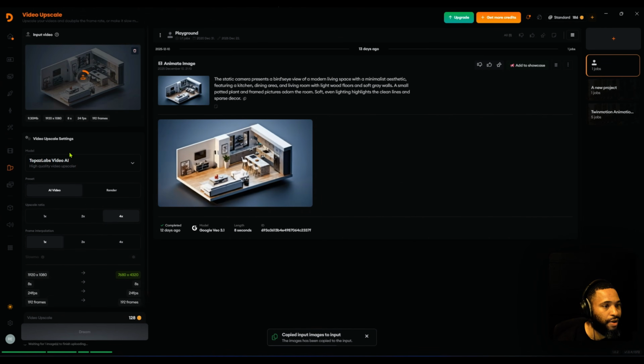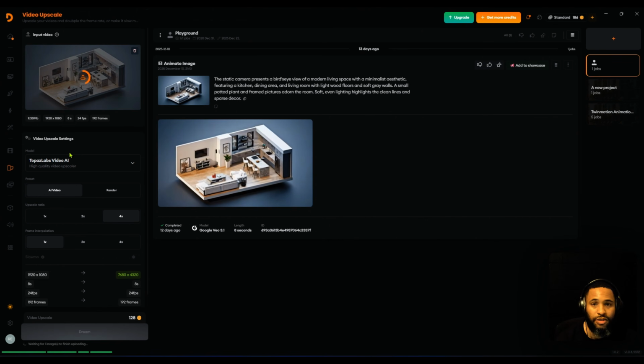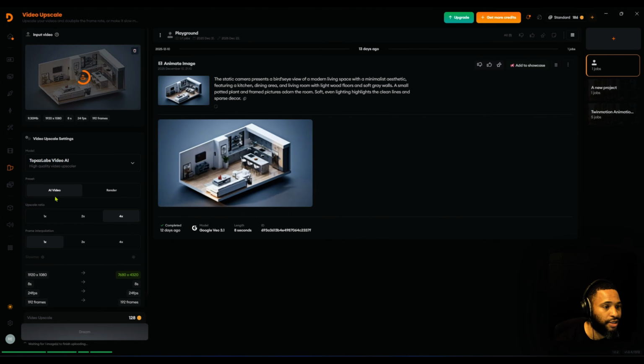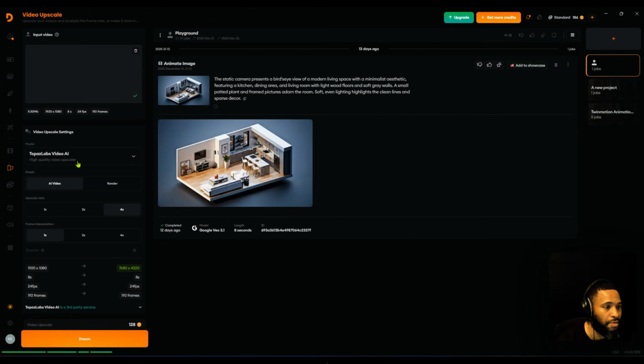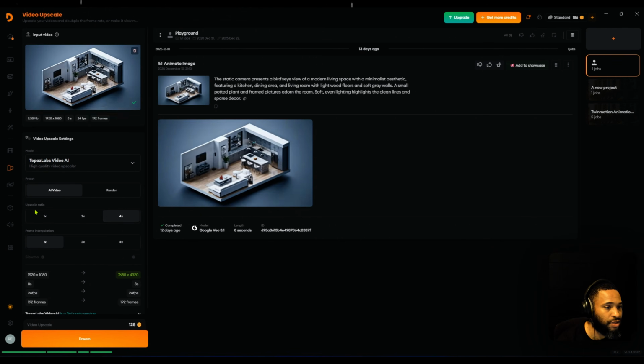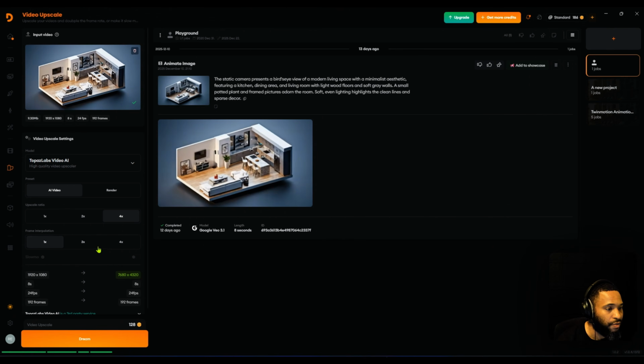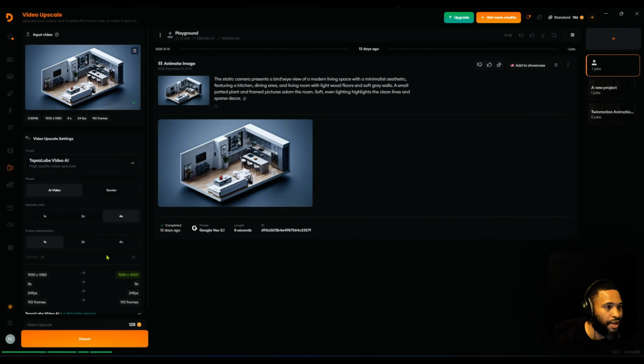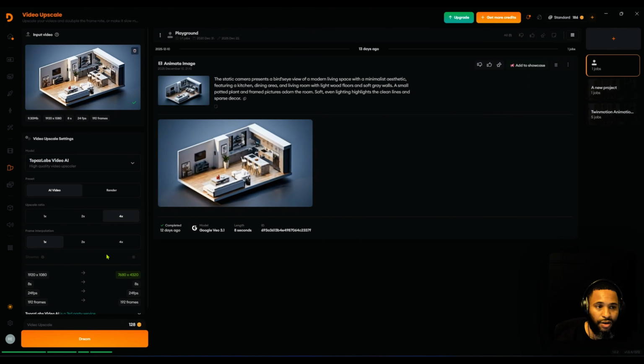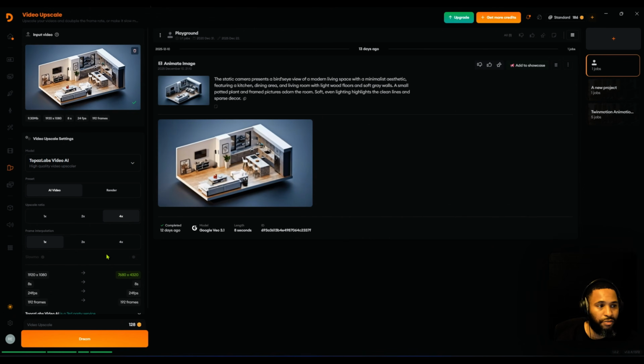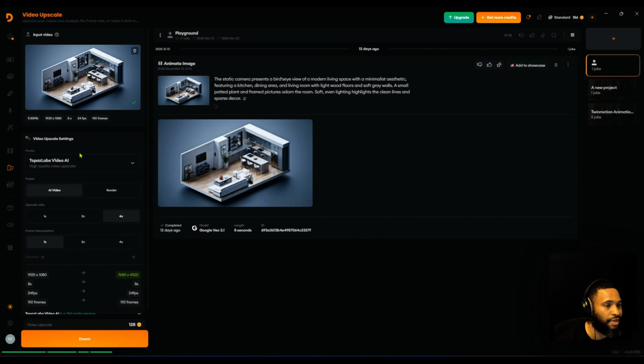Now we have more options at our disposal and we can change the preset. We can change the model. We can also upscale the ratio to 4x, or the frame. We can make it 4x. So we can keep enhancing our video, our animation, and making it better and more realistic. I think that's pretty cool, and it saves you a lot of time as well.